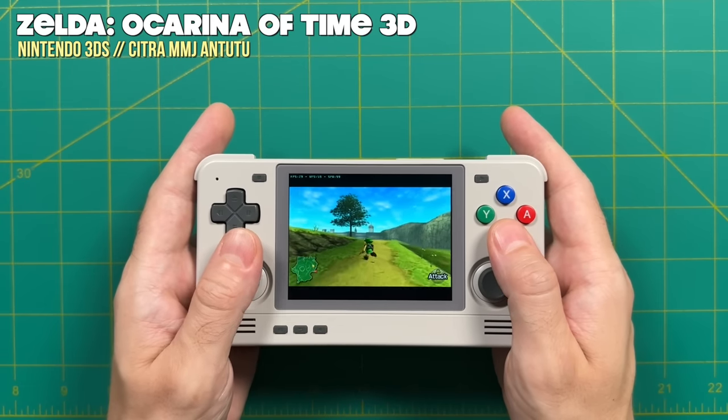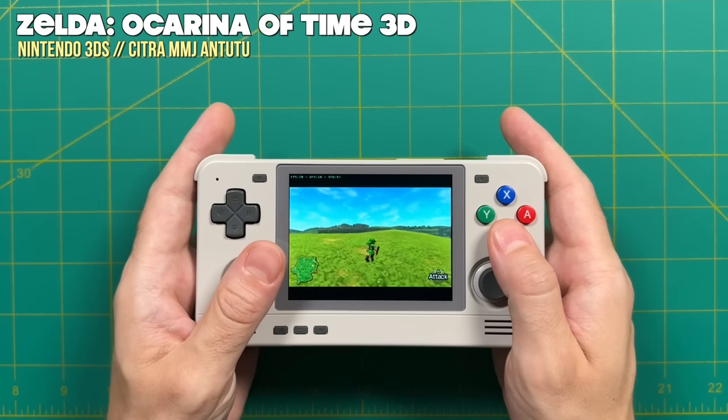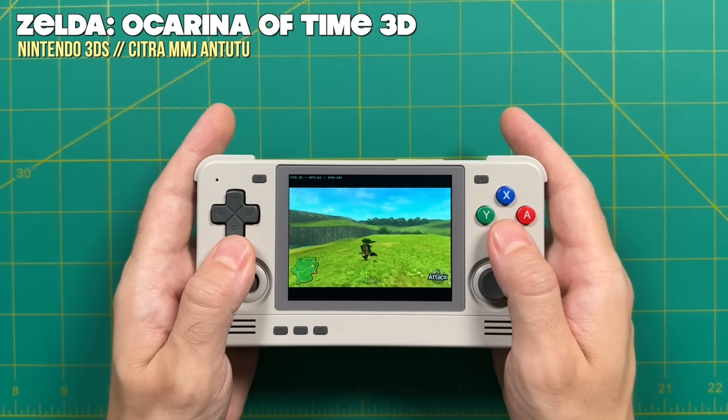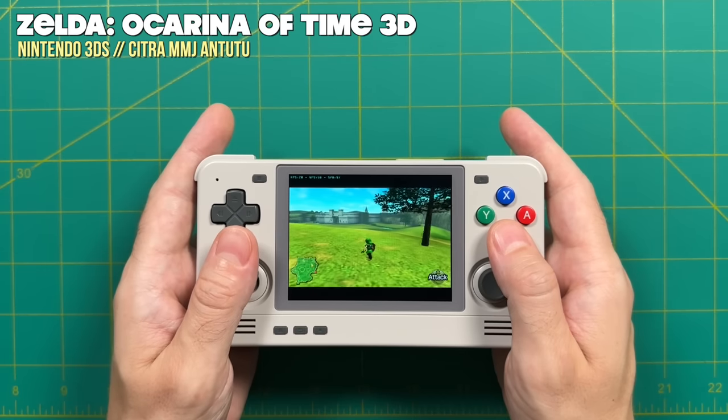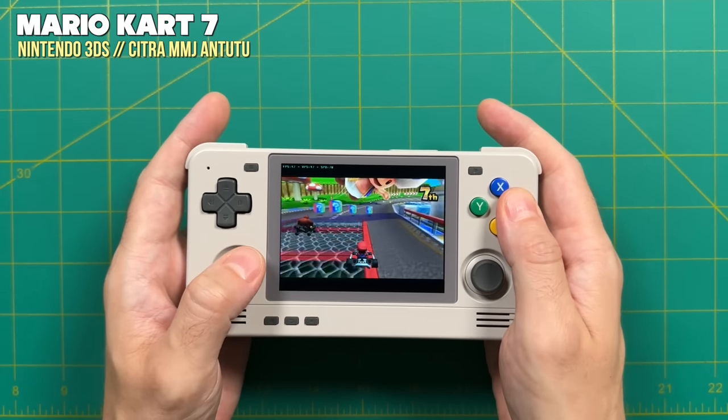In my testing, I put a couple hours into this game and got pretty far, and there were some slowdowns here and there, but all the same, I would say it was perfectly playable. In fact, I'm thinking about finishing up the entire game on my Retroid Pocket 2S. However, it's not a perfect system, and so there are going to be a lot of games that aren't going to play at full speed.